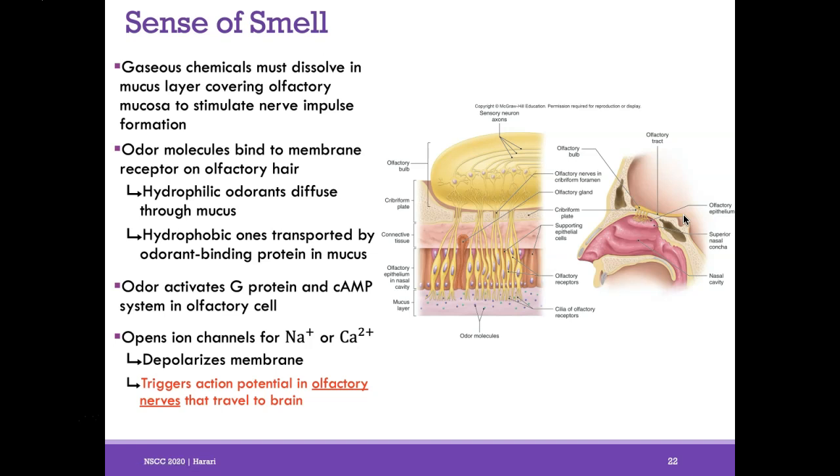So the primary olfactory cortex is in the temporal lobe, and that's the final, or the almost final destination. So remember, the temporal lobe has the primary olfactory cortex. These signals do not go through the thalamus first. Right, this is one of the examples. The olfactory signals can reach the cerebral cortex directly without going to the thalamus first. This is not true of any other sense but olfaction, our sense of smell.